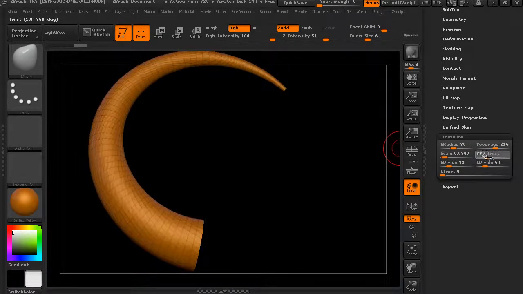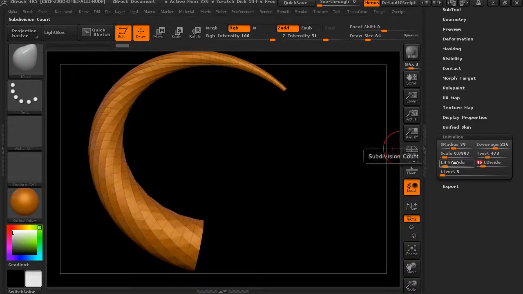Okay, you can also twist it, so you can see how that geometry is twisting. It can be useful. We also have the initial twist angle here, and then the divisions here. So if we want to make it more low res or high res, we can take a look at this divide here. Okay, so there's two options here going in both directions.